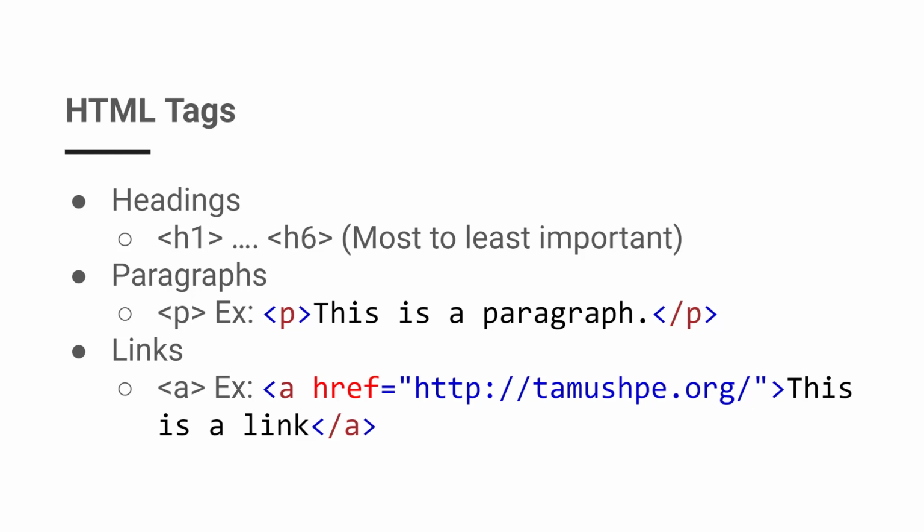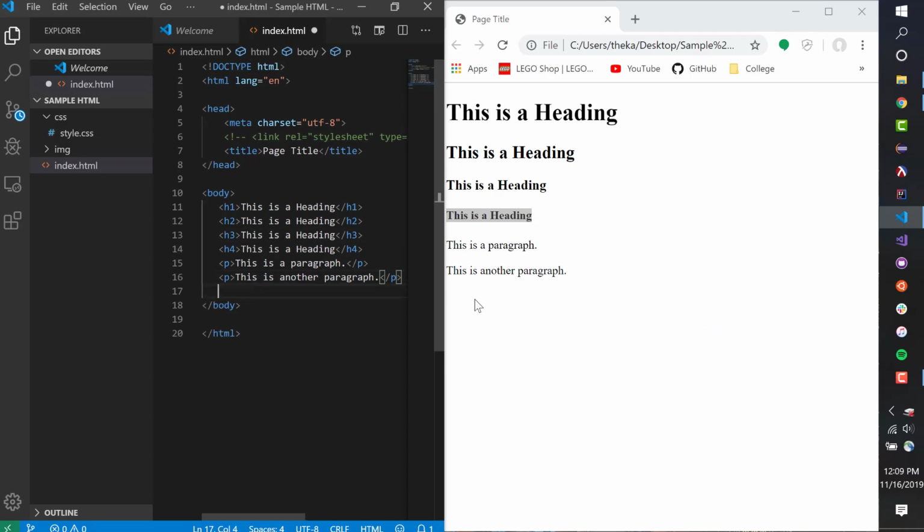One thing we haven't seen yet is links. This lets us specify a destination we want a piece of text to take us to. Here we have it denoted by the A tag, and there's an attribute called hyperlink reference that you can specify for the destination that you want a particular link to go to or have a piece of content redirect us to. So back in our document, we're going to specify our A tag.